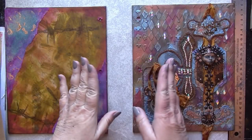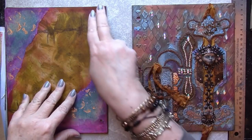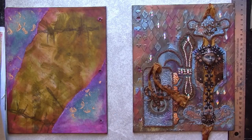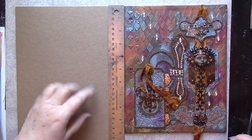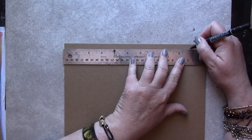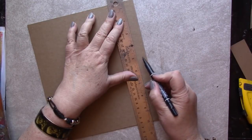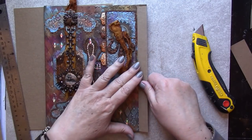These mixed-media canvas boards have been prepared for the binding process. It's time to create three strips of chipboard that will serve as a sort of hinging mechanism — one strip on either side and then a spine down the center. To begin this process, I'll need to trim down this piece of chipboard to slightly shorter than 10 inches, and then we can cut our three strips.